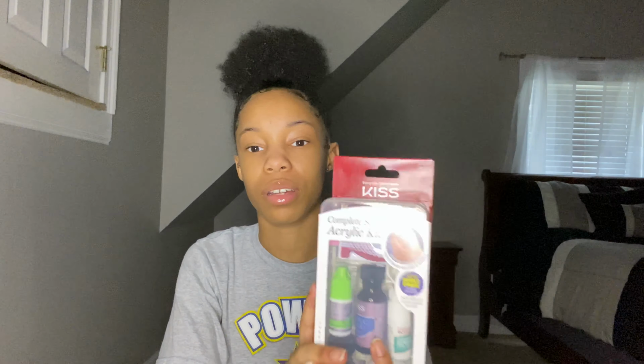And I'm gonna be using the Kiss nail kit, I think this. Yeah, the Kiss nail kit. This is what it looks like if y'all wanna go get it. Y'all got this for like $16 at Walmart. You can get it at CVS and Walgreens.